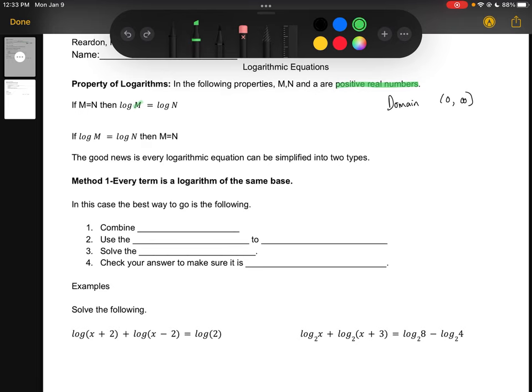If we have two different numbers, m and n, and we see logs that have the same base, then we can just set those equal to each other. So the contents of the two logs with the same base that are equal to each other, the insides are equal to the insides. So whatever that might be, you can set the insides equal to each other if you have the same base and if it's just logs on each side of the equal sign. So it works both ways if you have m equals n, and it also works if you have the log equals the log. This goes back and forth. So you can use this to solve this, or you can also use this to solve this.